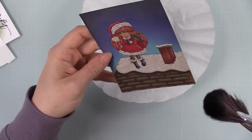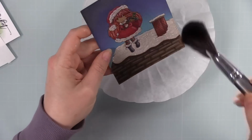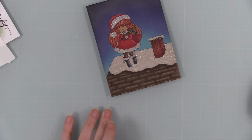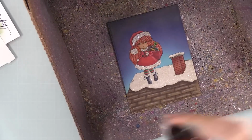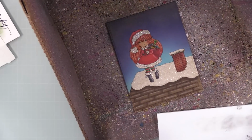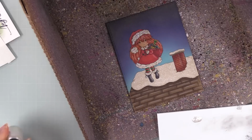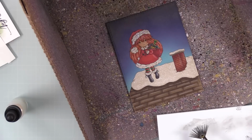So I had applied it. So I've got the two different types of glitter. The Glossy Accents is dry. I use my big fan brush just to make sure to brush away any random little excess, because the Glossy Accents is going to hold that in place. It ain't going anywhere, so it's not going to be falling all over the place. And brushing it really well just removes any excess, so it's not going to make a mess.